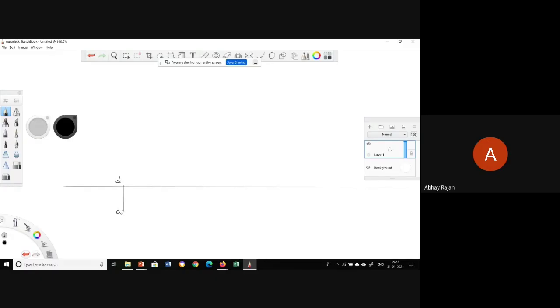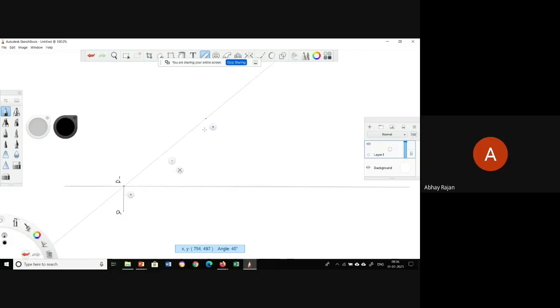Next, you are given the length of the line. True length is given. The true length is 60 mm and it is inclined 45 degree to HP. So we will take that as our first condition. From the point A dash, I am going to take an inclination of 45 degree with HP alone.